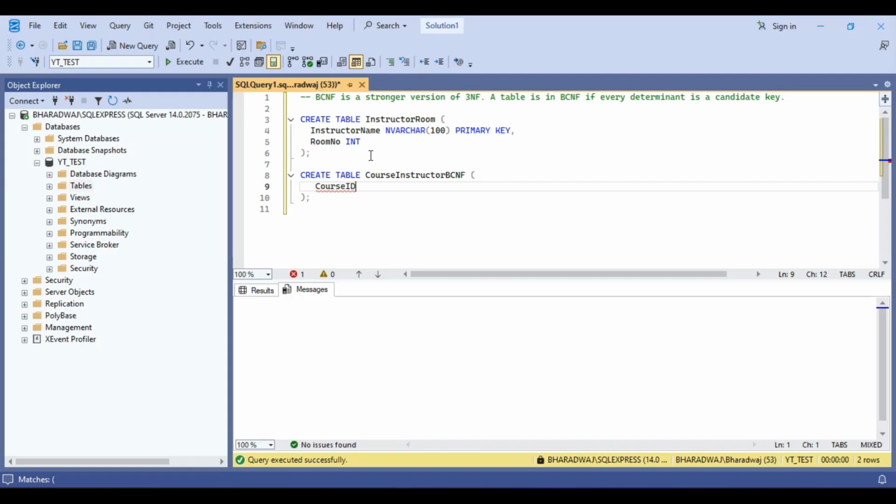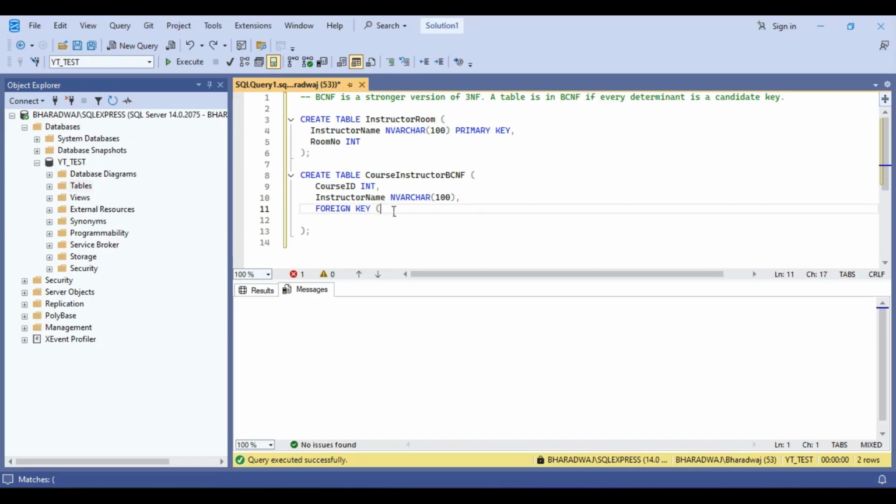We are fixing the BCNF, or Boyce-Codd normal form, here. So this is of the type int, and also let me go with the instructor name. This one, let me copy and paste it over here, again in varchar of 100. This is fine. Let me go with foreign key here. Let's make use of the foreign key. So let me make this one capital entirely. FOREIGN KEY.